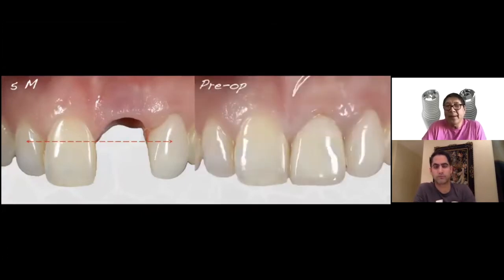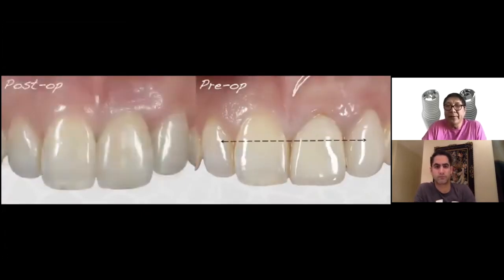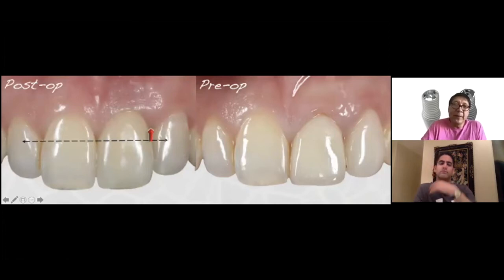That's again the pre-op, and you can see here after final restoration, we did replace the veneer to close off that area and also cover the exposed root that had receded, again, from the implant just drifting a little bit too close to the lateral incisor. The horizontal formation of biologic width strips the attachment, and hence you lose the papilla.